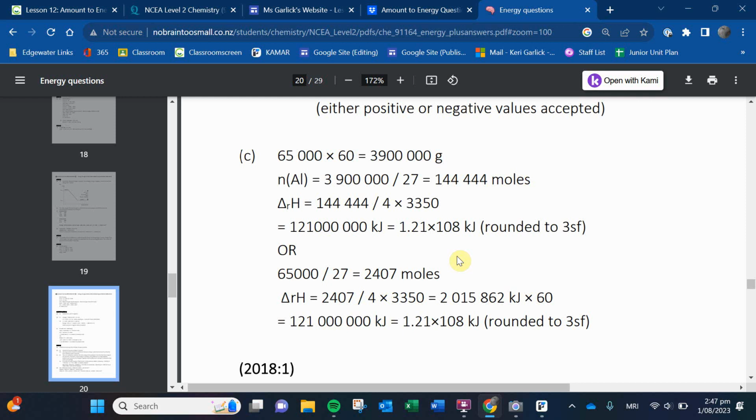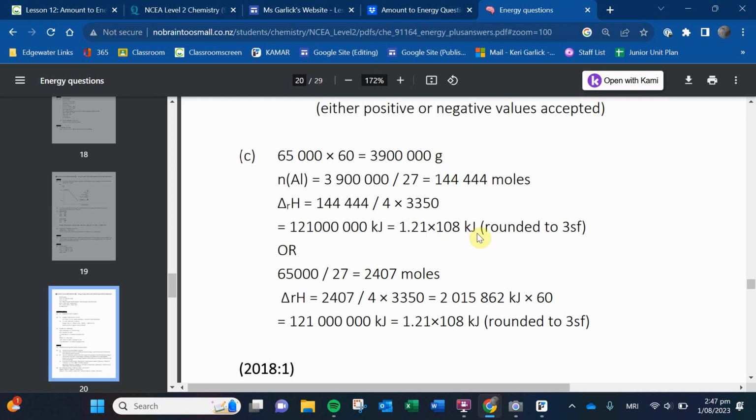Unfortunately, like I said, we don't have the breakdown of the achieved, merit and excellence points because they don't have this marking schedule on NZQA right now, so we need to tell them to put it back up. My guess would be if you did one step correctly, that would be an achieved. The merit would be getting this number, and then the excellence would be making sure you have 3 sig figs and the units. That's usually how the points go.